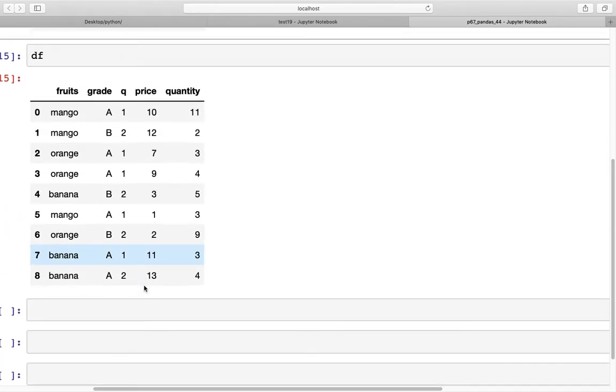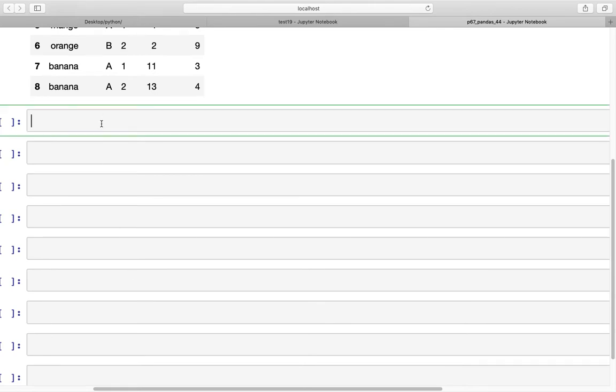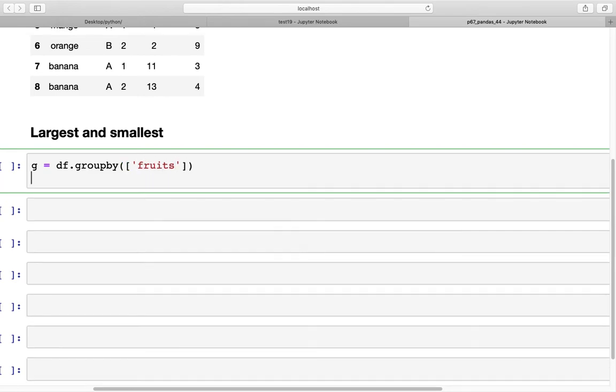Next, let's look at how we can find the smallest and largest numbers for each of the groups, and thus we can filter the data frame. So we'll go ahead and create a grouped object using the data frame df. So g is equal to df.groupBy, and we'll use the fruits column.